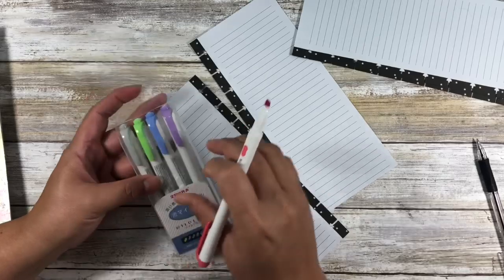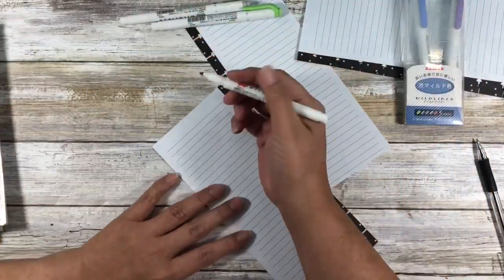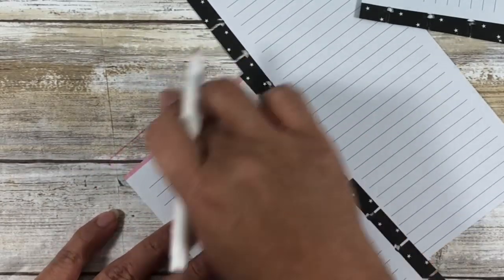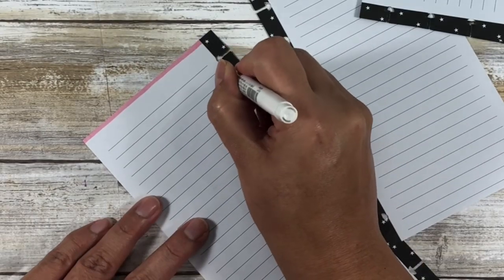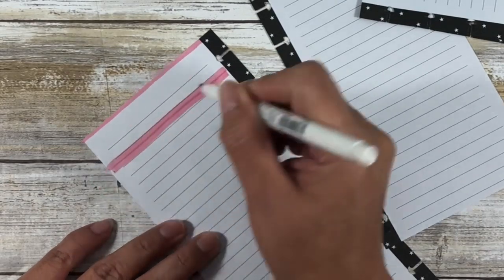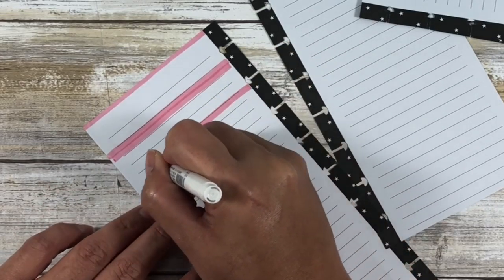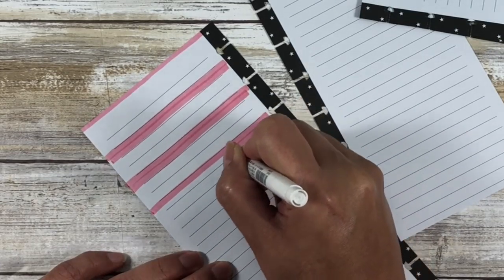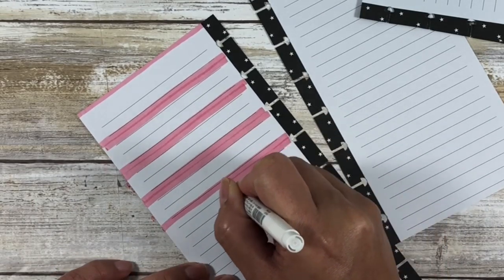So what I'm going to do is use these 3 mild liners, and I'm going to try to be as even as I can. I can wipe that off, so I don't care that I wrote on my pad. I just want to get some color going, and I'm going to use the spacing of the lines to do that. So every 2 lines, I'm going to add another swatch of pink. I'm not going to use a ruler, you certainly can, but the way that this effect is going to look, I don't think that's necessary.